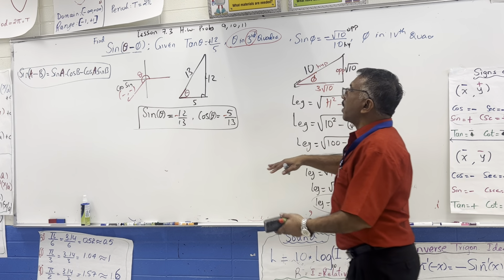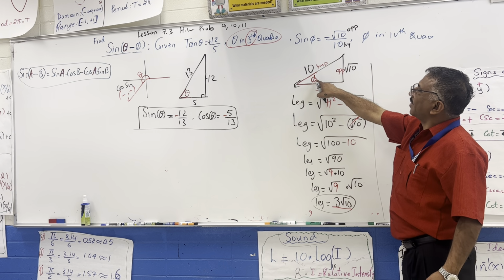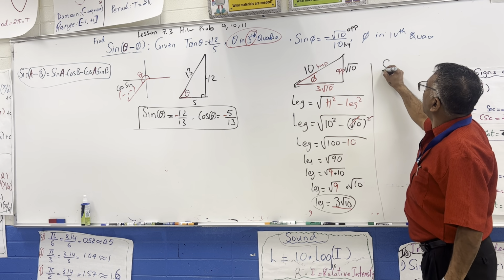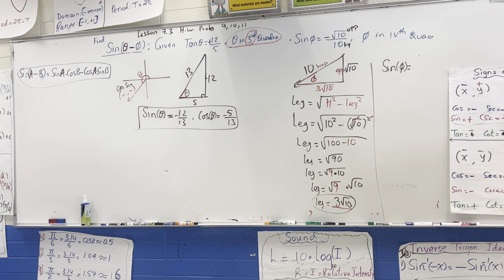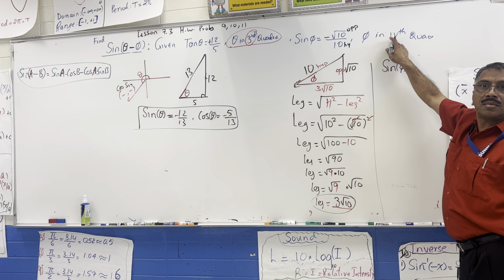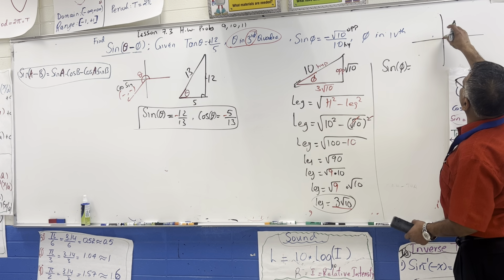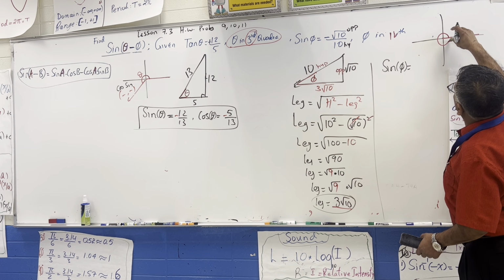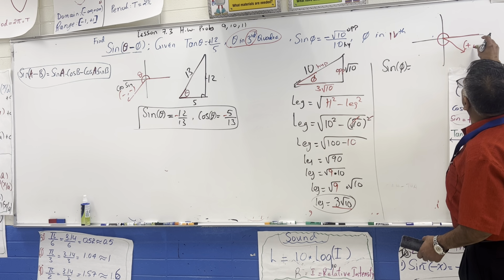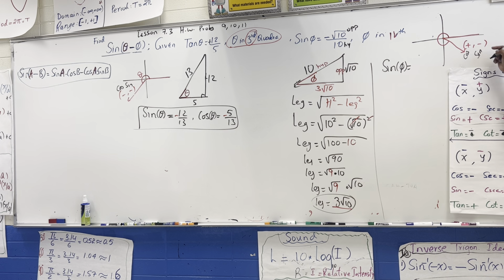Now we did that one. We need to write this side also. For this phi, what is sine of phi? Valerie. Which quadrant is given here? The sine is negative square root of 10 over 10. The angle is in the fourth quadrant. What is the meaning of this? The angle goes around like this, somewhere here. Here it is plus and minus, so the cosine is plus and the sine is minus. See how to identify? If you forget, that's how you do it.